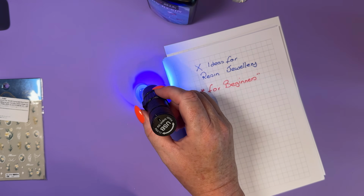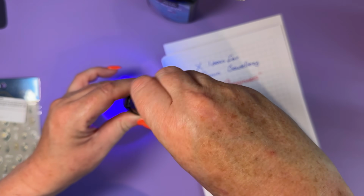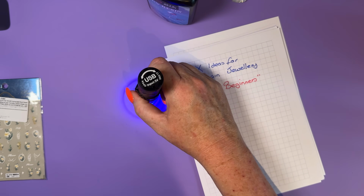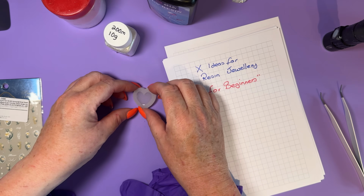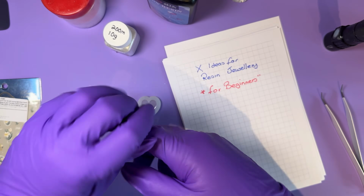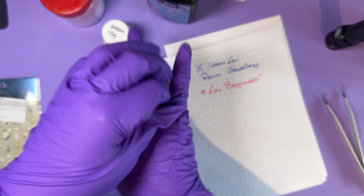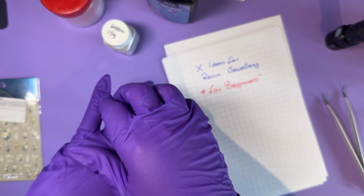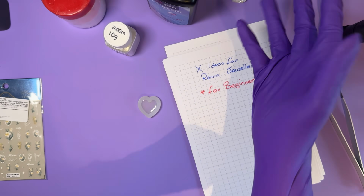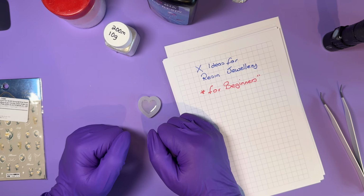And here's our ultraviolet torch. This is a very cheap one from Amazon, and it's a USB one, which means it's really easy to charge. Right, so that should be partially cured. Note that the mould's translucent. So the one obvious sensible thing I hadn't done was pop some gloves on, so I have now. The better quality ultraviolet curing resins I don't have any allergy reactions to anyway, but it gets messy, and if you cure a bit accidentally on your hand, it doesn't have to make you jump.